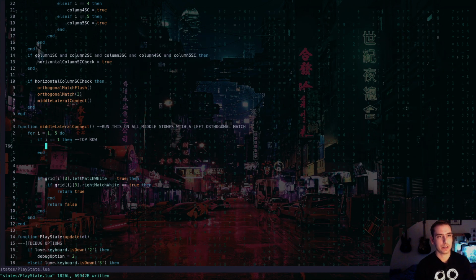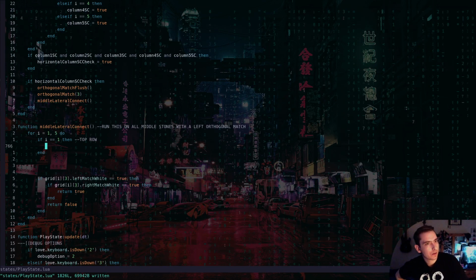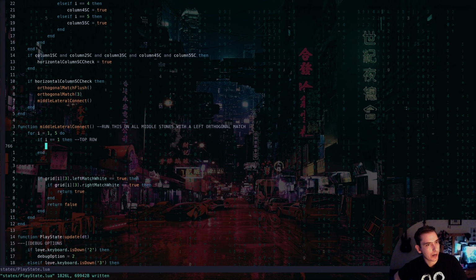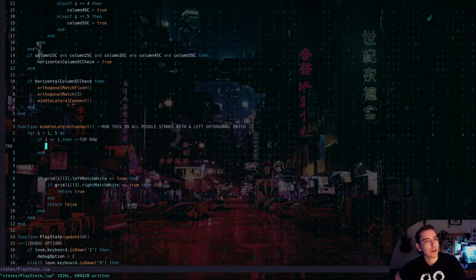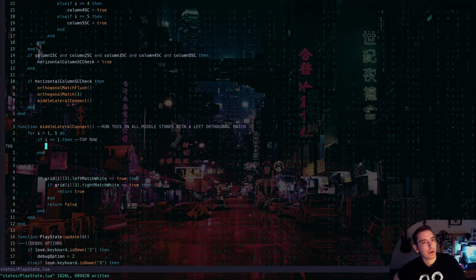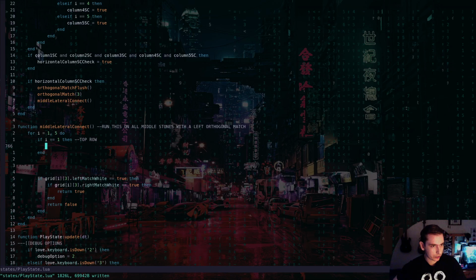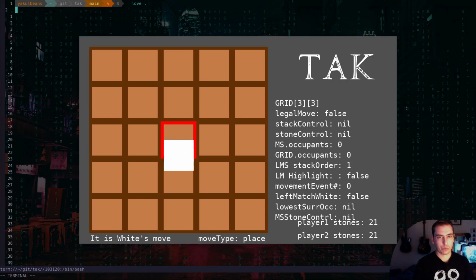We first need to check, actually, instead of doing this like this, we need to cycle through everything that is a left match white, because we can't have a middle lateral connect without having a left match. Now what that looks like in practice is, I kind of want to show something.